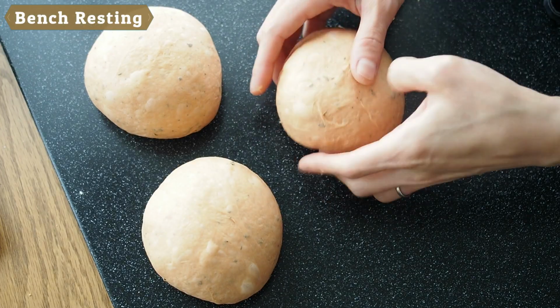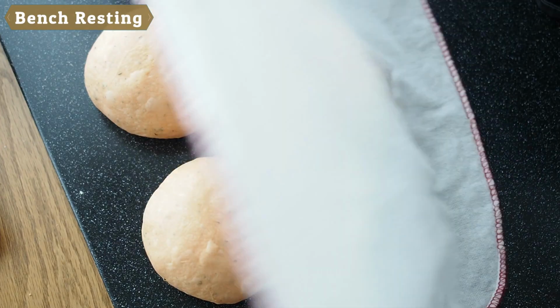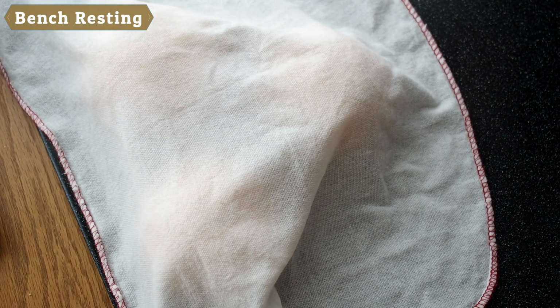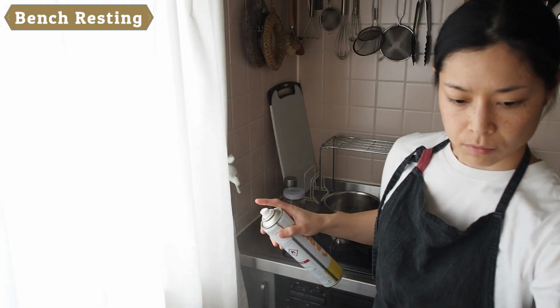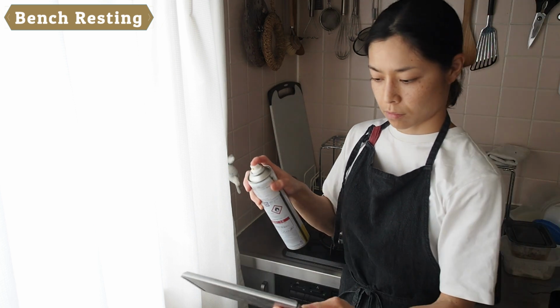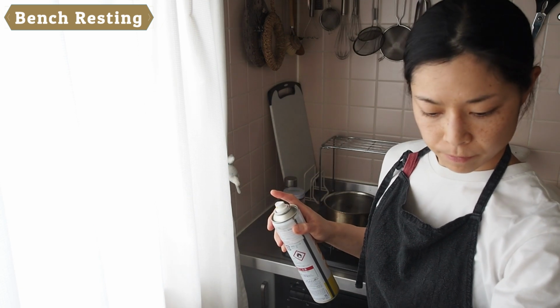Place the dough seam side down and cover with a damp towel. Let them rest for about 15 to 20 minutes. This rest helps the dough relax so shaping becomes easier. While resting the dough, grease your loaf pan with spray oil or butter.